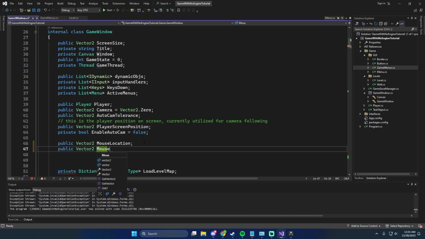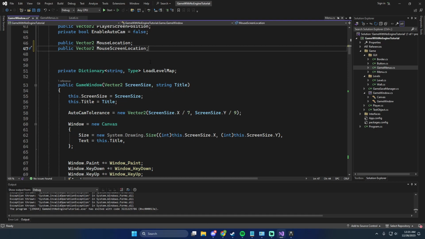I'm going to call it mouse screen location. This is essentially going to be the adjusted location of the mouse based on where the camera is. That way we're not having to do that calculation every single time we want to access this. So I'm going to add it here and we're going to use it moving forward.